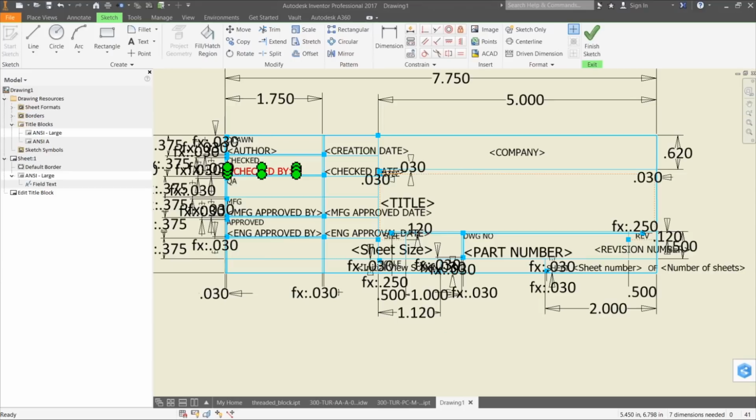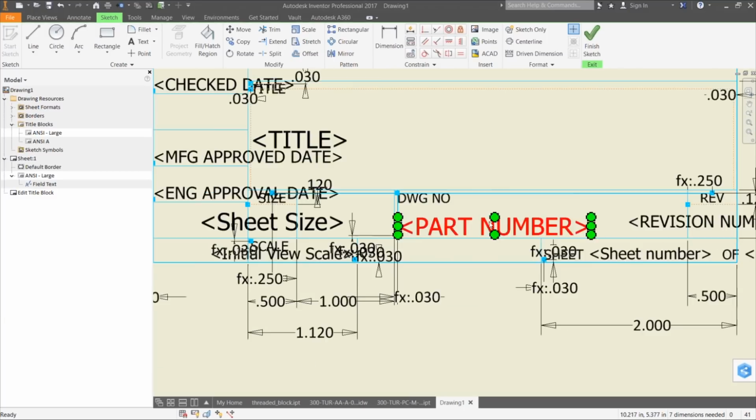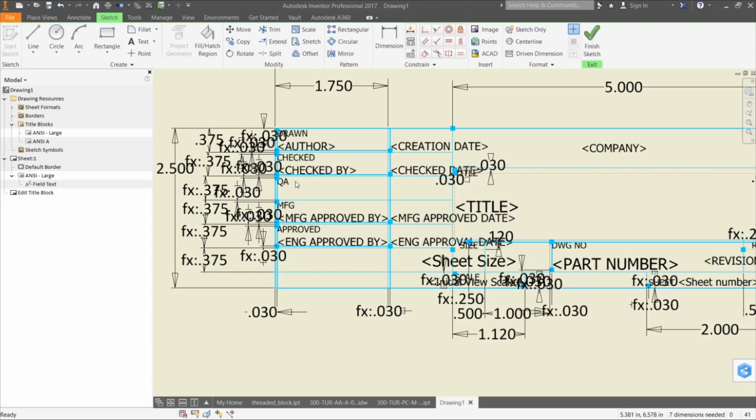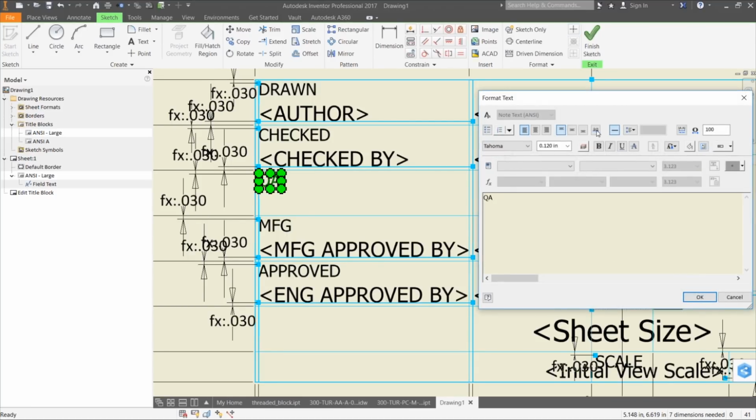And you'll see here that this has the title block pre-sketched. It also has a lot of fields that are either empty, like this QA field here, there's nothing in there, or fields that have some value in these brackets. So when you see this field that has this value in the bracket, that's an indicator to you that that's tied to some property inside the part or assembly. So let's say, for example, I wanted to include the stock number here somewhere. I'm simply going to find a nice area for that. So let's say this QA section, I want to modify that to be my stock number section.